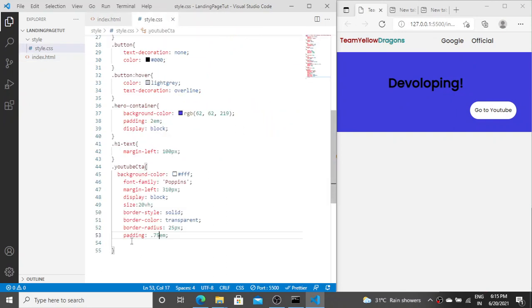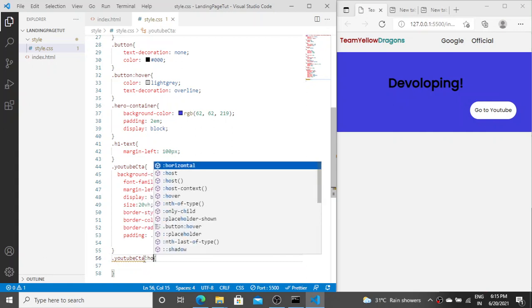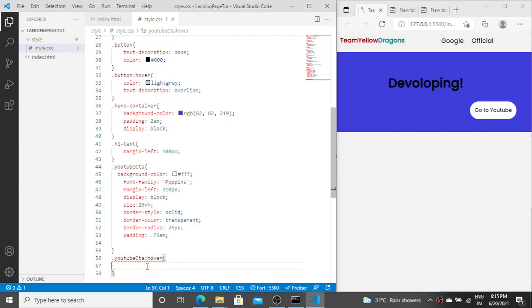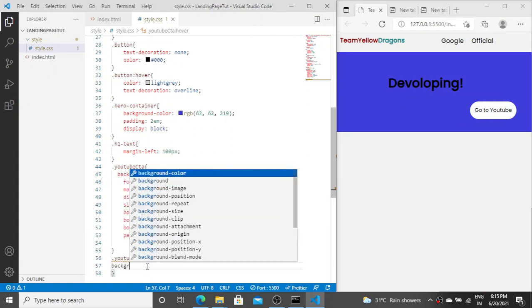So now dot YouTube CTA hover. Oh, actually, it's a hover, right? So hover, and let's say background color to be blue.